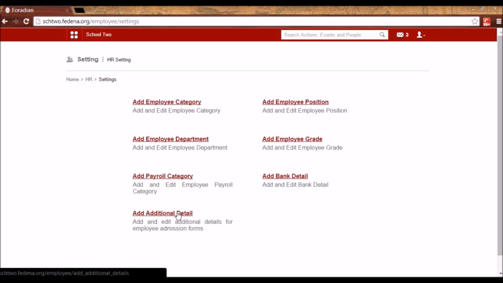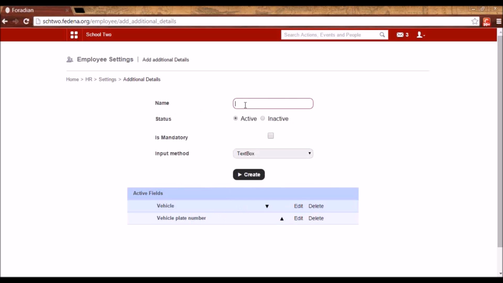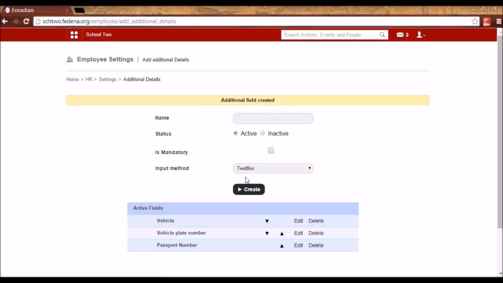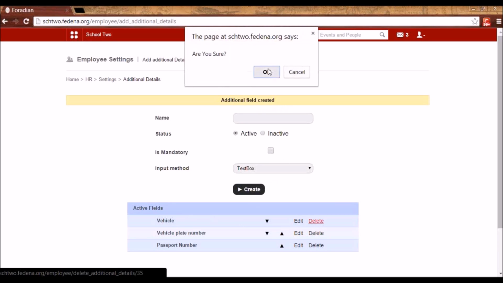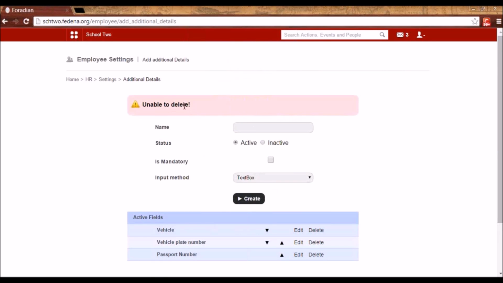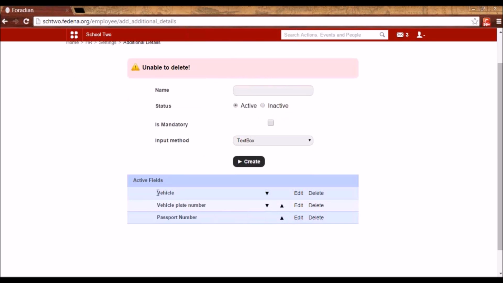And like we did for student, we also have for employee, add additional detail. So if we want, let's say, the passport number of the employee along with the other things that are asked in Fedena, we can create this. Now this vehicle, if I try to delete it, it'll show you a message, unable to delete. Why? Because it had a dependent component.